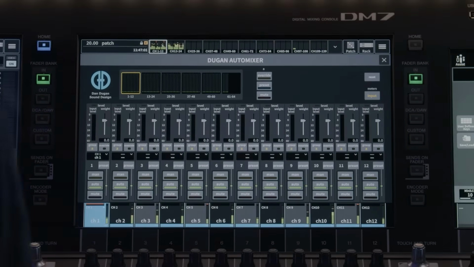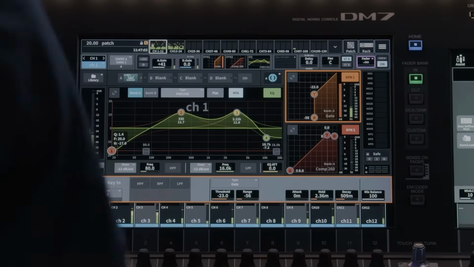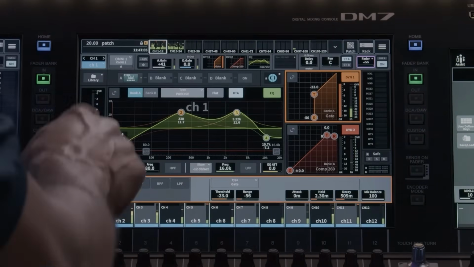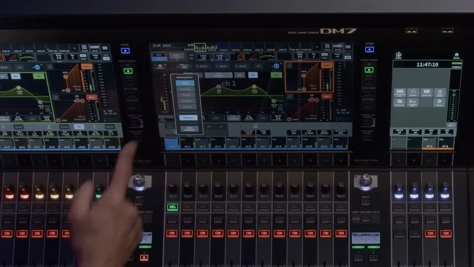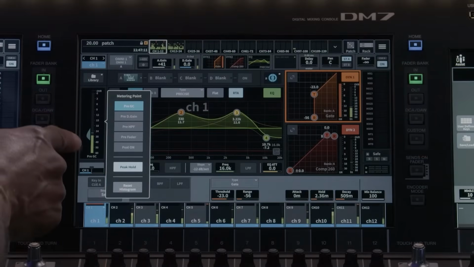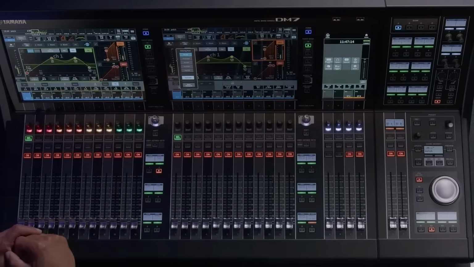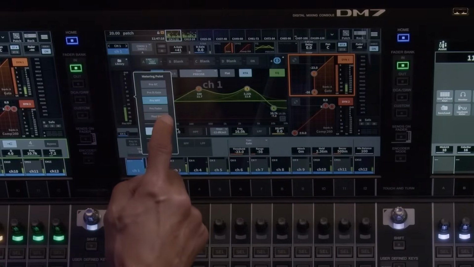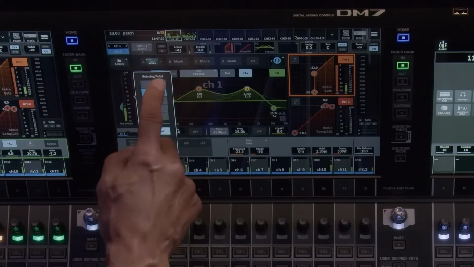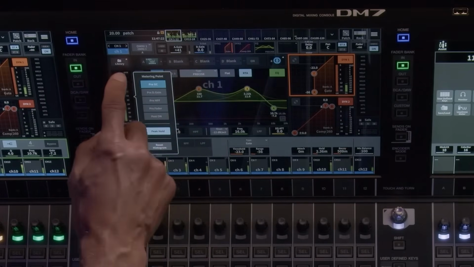Below the channel library is the channel metering. This will represent the input level of the channel based on the selected metering point. If the channel is patched to an analog source, a histogram will appear to the left of the channel metering. Touching on the meter will open up the metering point window, which provides a selection of metering points globally for all channels, as well as peak hold and the resetting of the histogram.